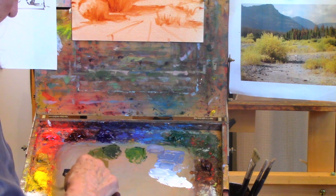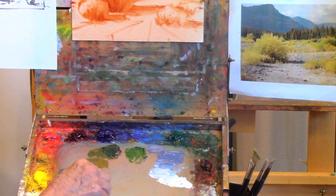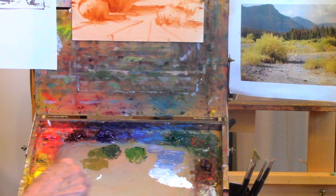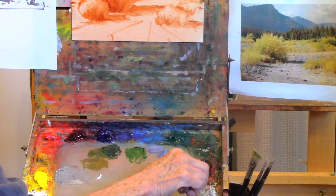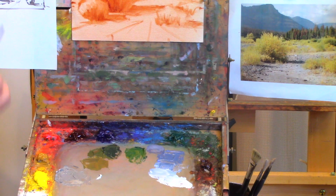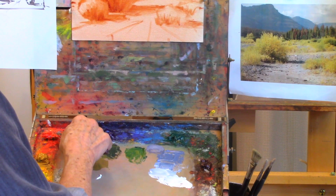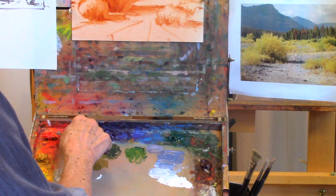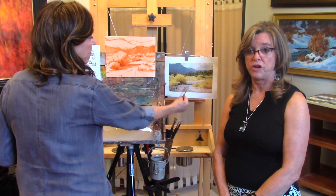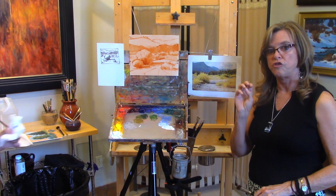That's pretty blue, so let's add a little bit more of my brown. Because it is a little bit pink, I could add a little bit of red too. I'm taking just these two colors, finding different ratios of them, and adding white. One of the hardest things working in the field is if you didn't make a big enough pile of paint, or need to adjust it, being able to go back and say, what did I use? Keep in mind all the time it takes to figure that out is time you've lost where your shadows are changing. So you always want to think in terms of: I don't want to have to remix this once I get it mixed up.